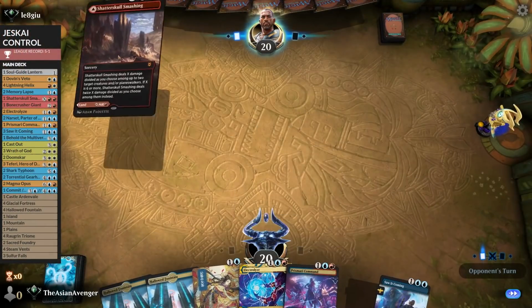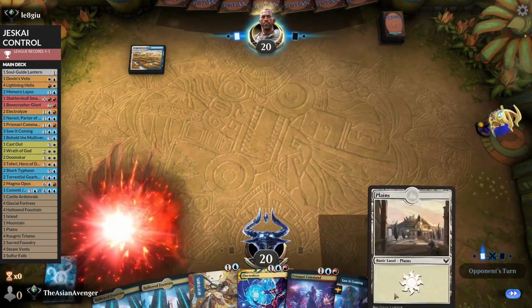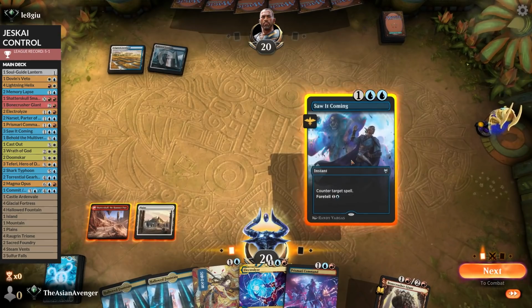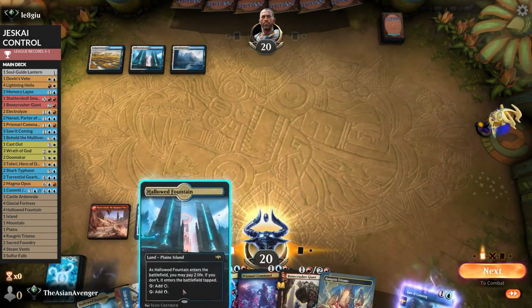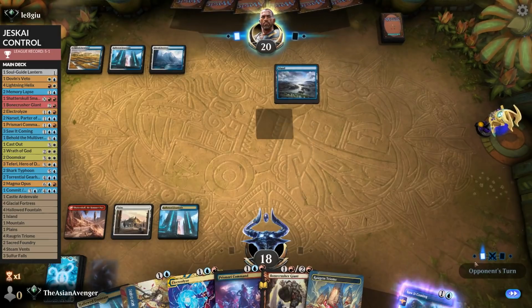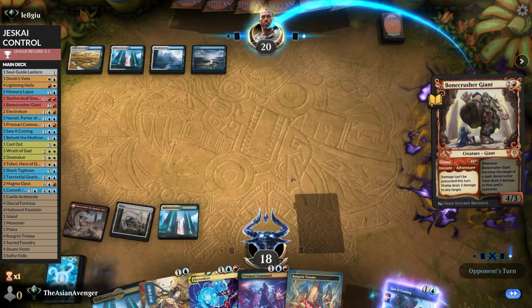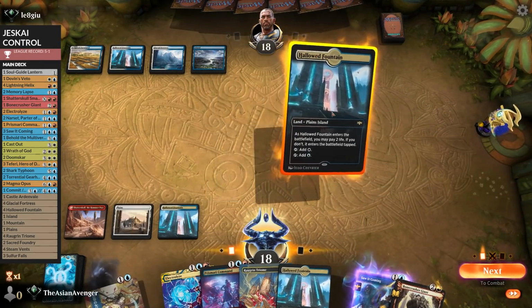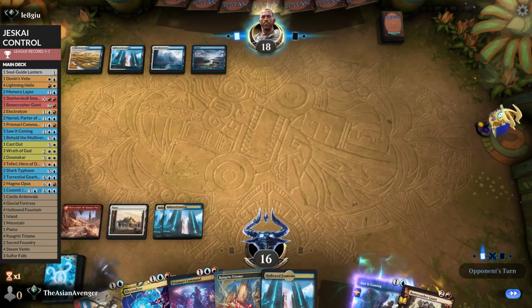We'll go ahead and play Shatterskull Smashing first. Oh, it's blue-white. All right. I guess we're just going to hold on to all of our mana here. So Censor won't work. I'm going to go ahead and just draw 2 cards and then make a treasure.